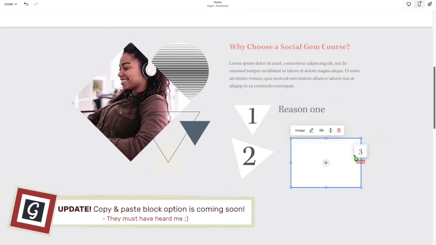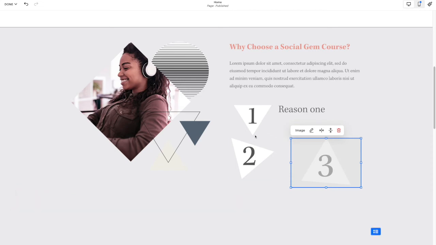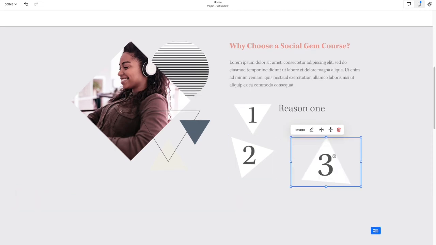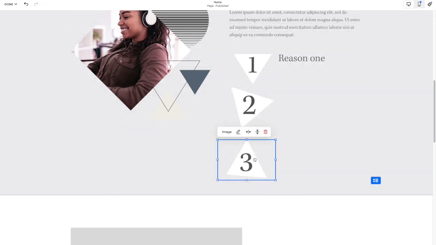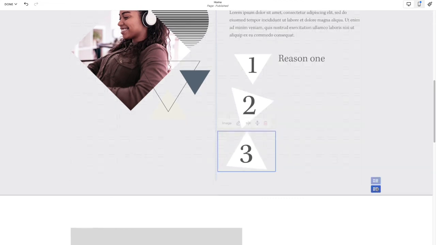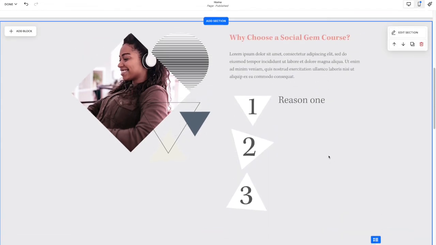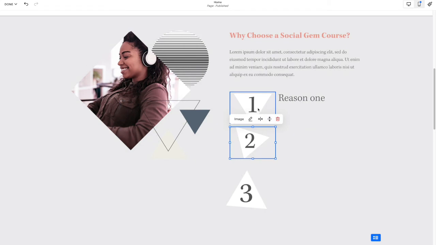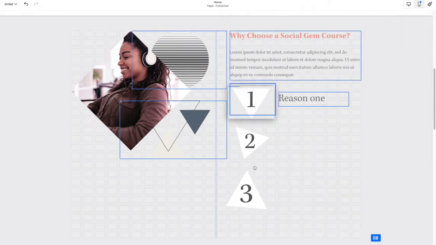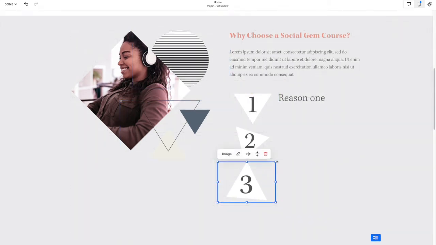That would be really useful. So I just have my numbers here. I'm just going to drop the space down a little bit. And then we can see we're starting to get a nice layout together.